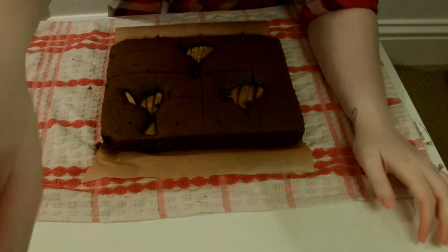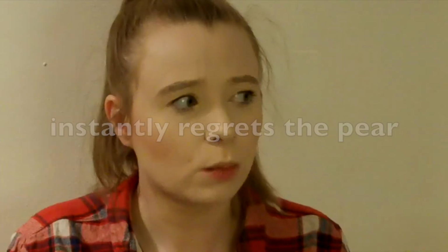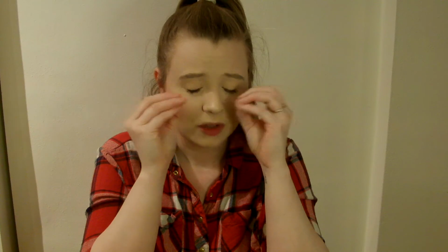I'm going to try a little bit because, after all, being my birthday, I need to try the cake that I've made for it. And I will actually try a bit with a pear in. So I'm going to go for this bit. It smells quite nice. I really, really don't like the pear. I don't know what it is. I don't like the texture of it. I don't like the flavour of it. The cake tastes amazing though. The cake tastes so much better. So I'll just be eating the cake that doesn't have the pear in.